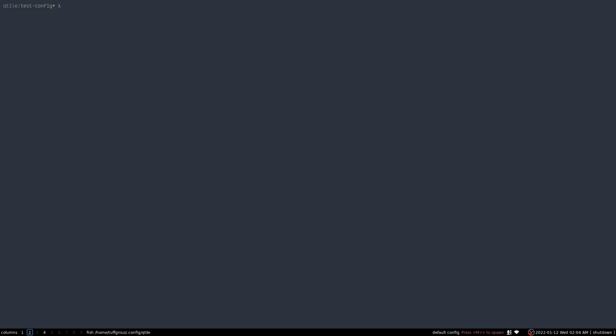So Control Mod R, that will reload your file, and as you can see, everything is working correctly, except that the bar still looks pretty horrible. But we're gonna take a look at that in another video. So let's actually test out some of our key bindings. So we didn't do a lot. So let's test one of the key bindings. If I press Mod F, that will go to full screen. If I go back, then it will toggle it off again.